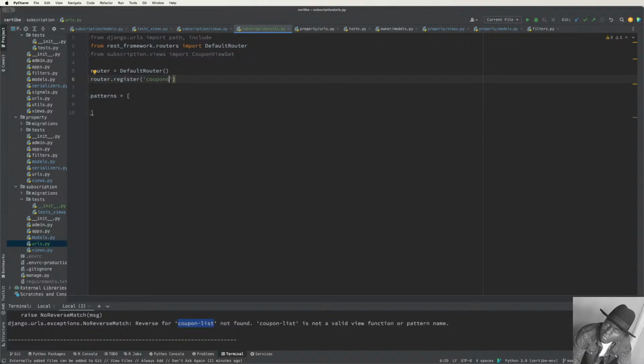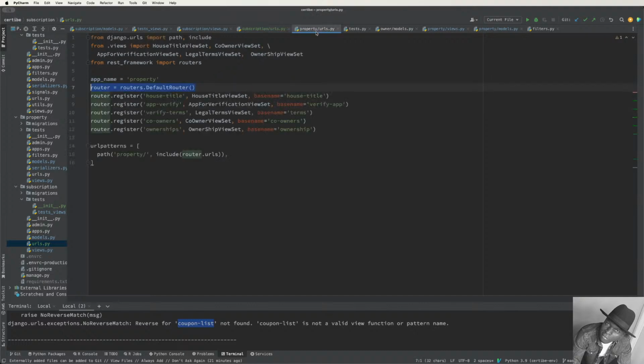Let's name it coupons. This is going to be really simple. We pass the coupon view set, and then the base name, which we'll name coupon.